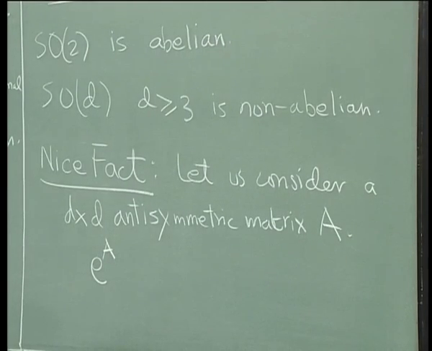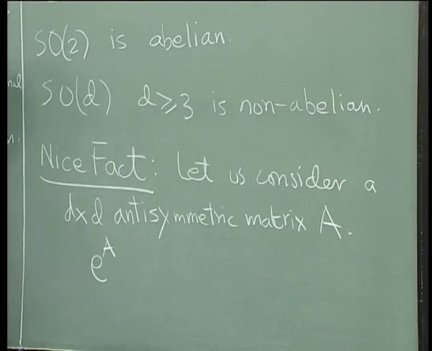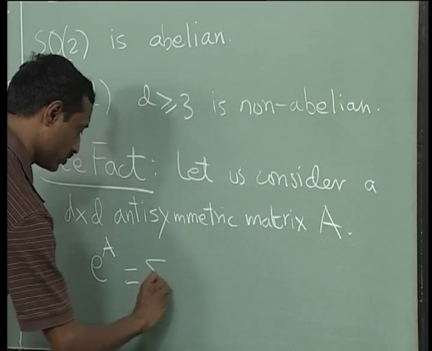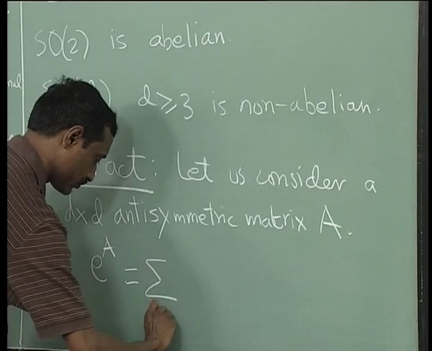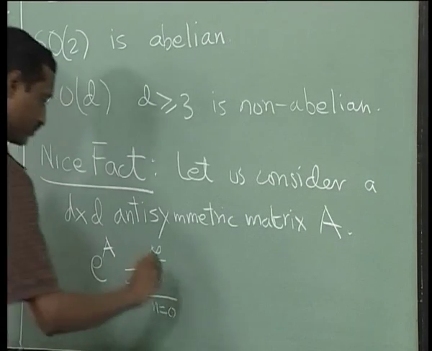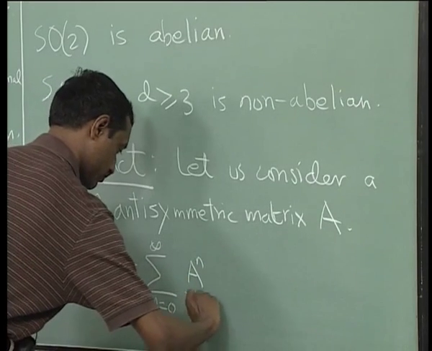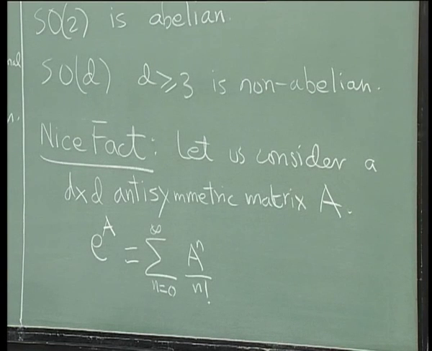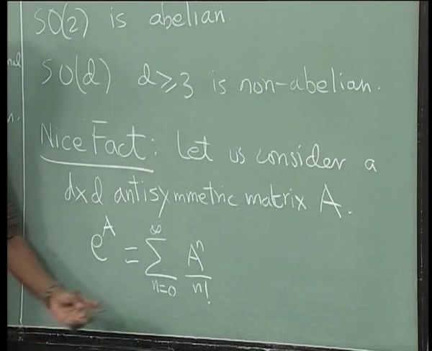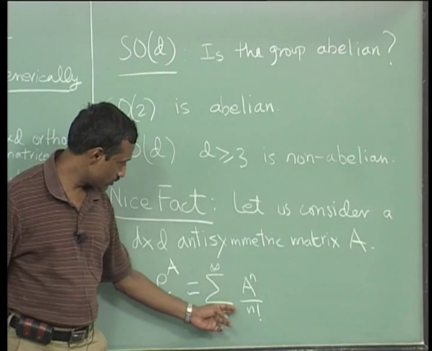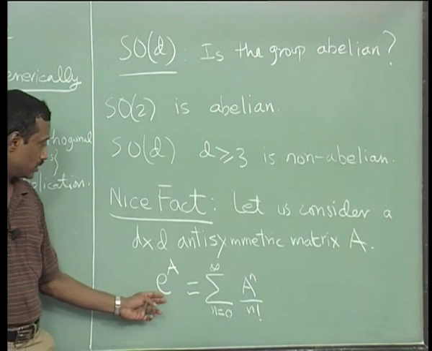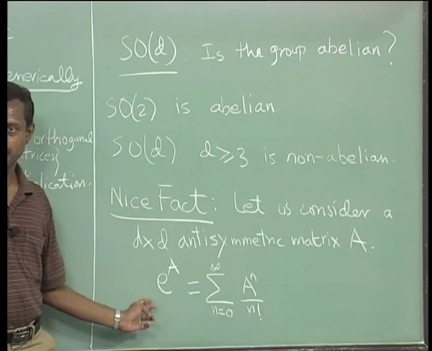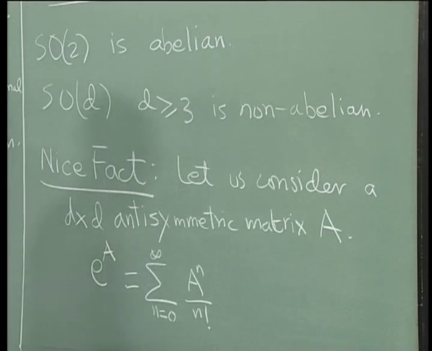So, some of you may not know what this means. Another way of seeing this is just to use the definition of the exponential as a series, and you can convince yourself that convergence etc. goes through for this. It is a convergent series, and so this has proper meaning.